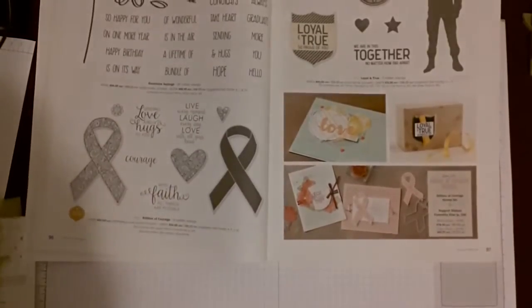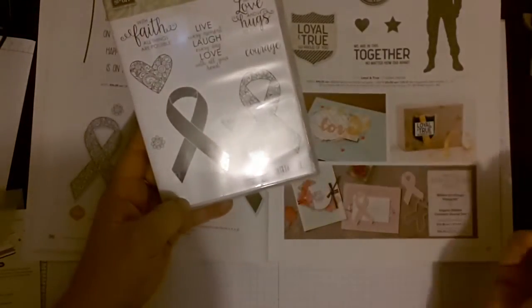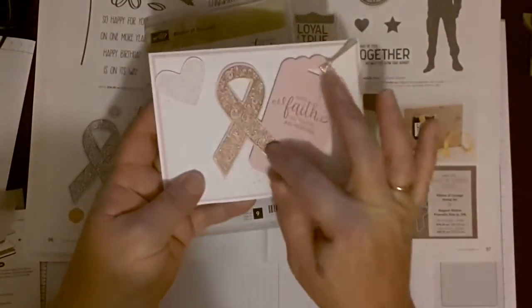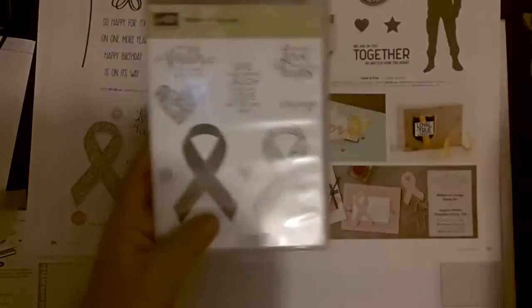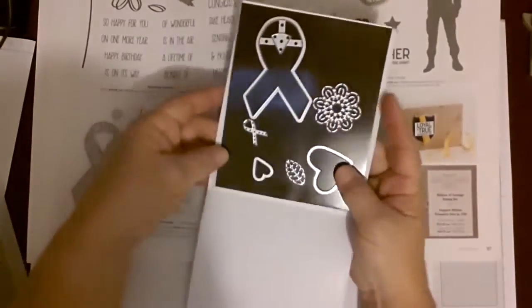You get beautiful thinlets and this lovely stamp set. This ribbon is absolutely gorgeous, and as you'll see, I'm going to do some heat embossing today in this video. On the pink one here, I embossed it in gold embossing powder, which brings it up very nicely. That's the stamp set, with lots and lots of stamps in there. I've got them all mounted on my blocks. And this is the thinlet set that goes with it.